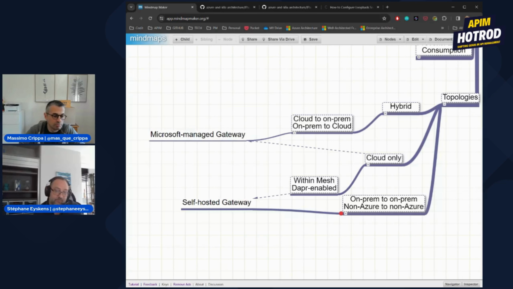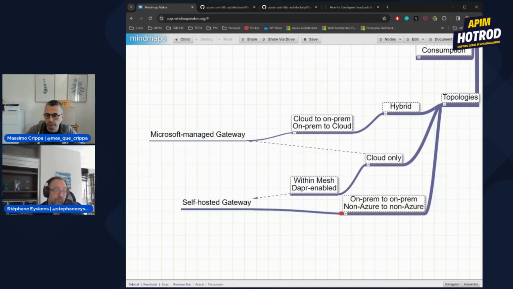Indeed. Something we didn't say is, of course, that the self-hosted gateway will connect to the management plane, where it can pull all the policies and so on. So you have a single pane of glass to manage all your gateways, whether Microsoft managed or self-hosted. They will all obey the same config that you have deployed. Although you can also specify that some APIs are only targeting the self-hosted gateways. You can associate APIs to gateways, but they will anyway connect to the same control plane, or management plane. Important to specify this one.